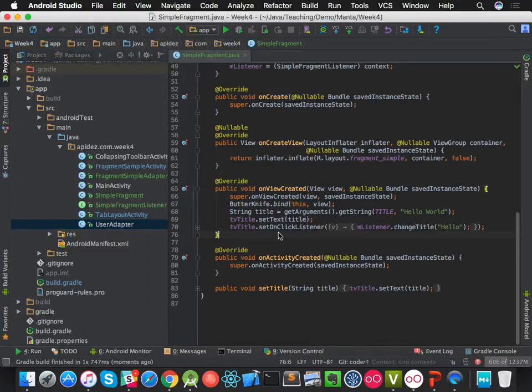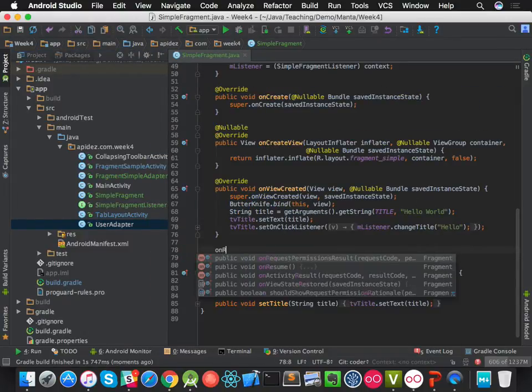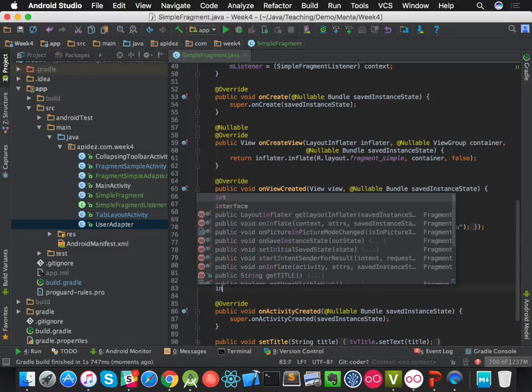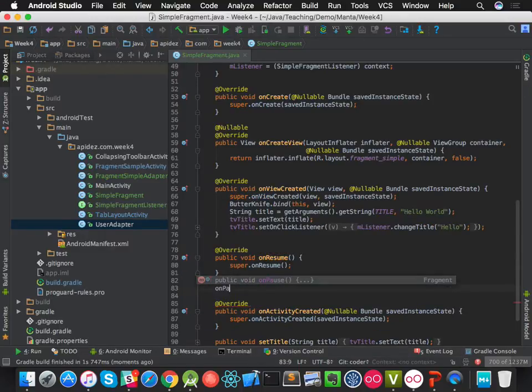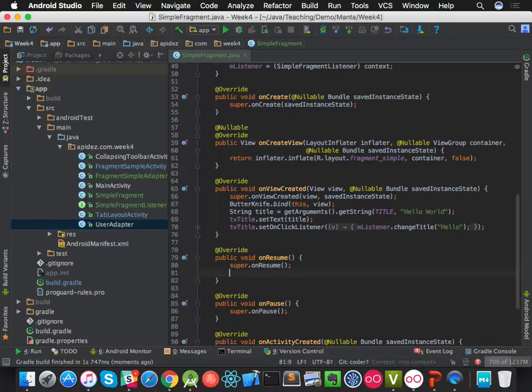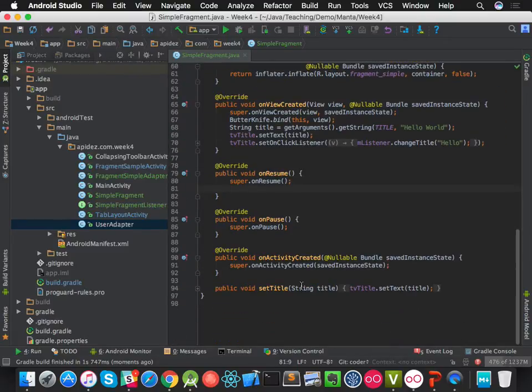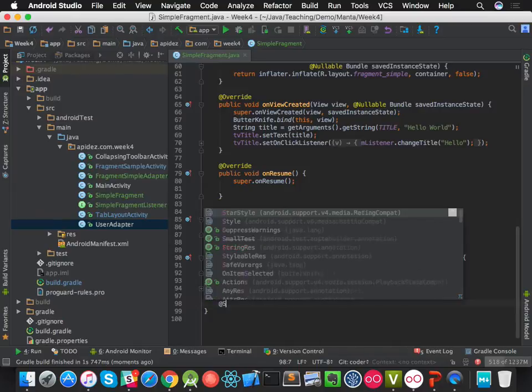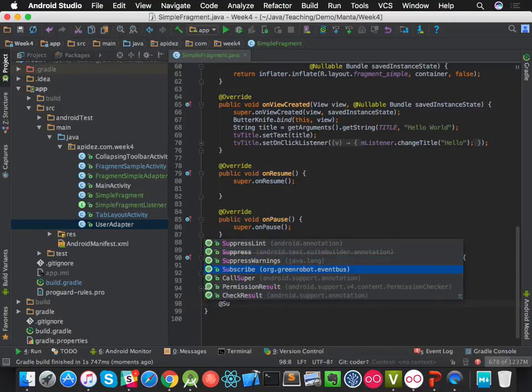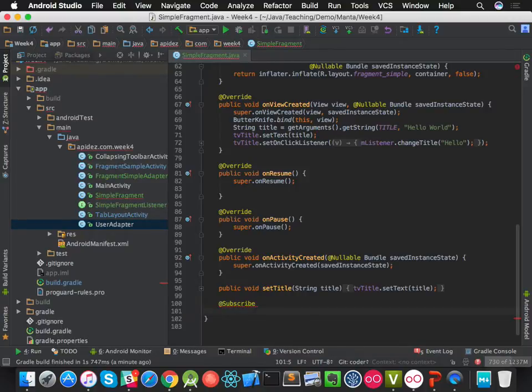Okay, so we have 2 steps here: on resume, okay, and on pause. Okay, so we have the event bus, right? So again, when you generate code, you need annotation. Okay, they will subscribe. Again, they will change code at the compile time using this annotation.